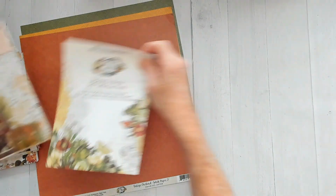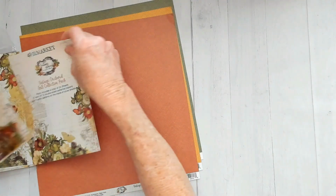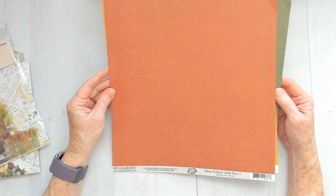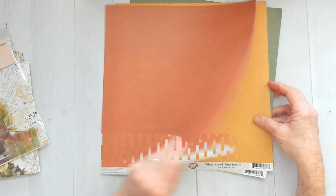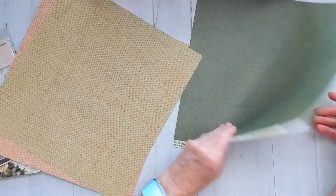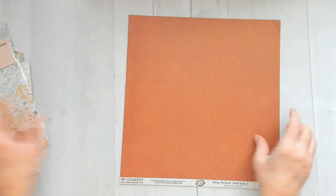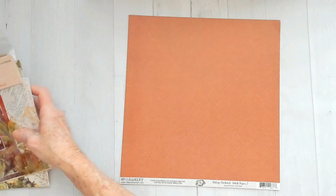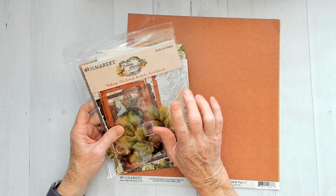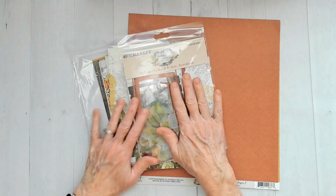And then also you get some 12 by 12 single sheets. You get the solids paper number 2, solids paper number 3, and solids paper number 4 to work on your project. So that is the 49 and Market Vintage Orchard acetate assortment in that kit.